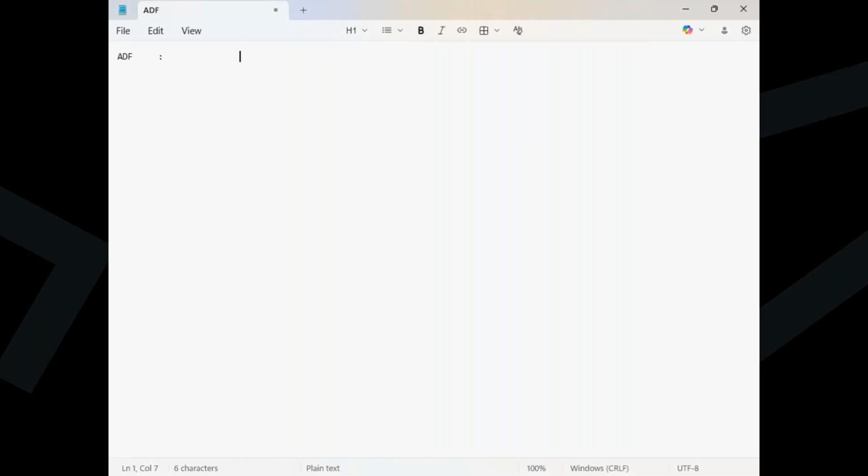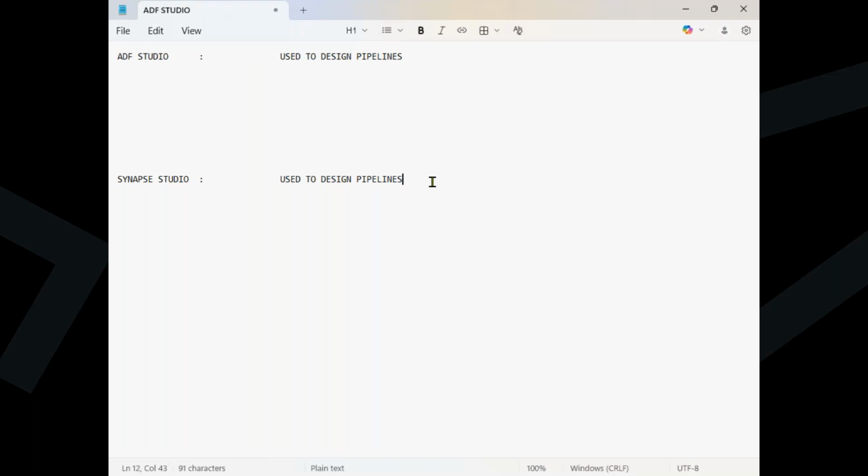ADF, the Azure Data Factory, is used to design pipelines. Synapse Analytics, or Synapse Studio, can also be used for that. This is ADF Studio.